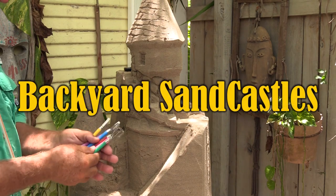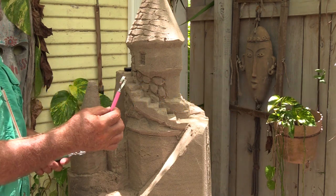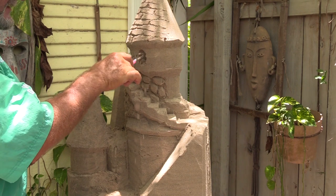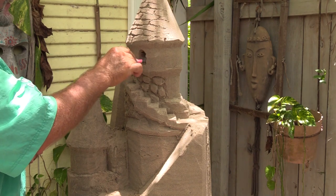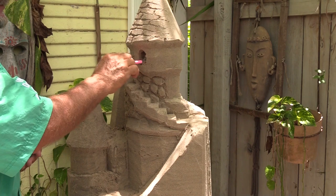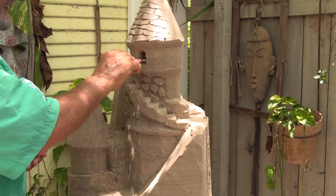Welcome back, and here we have the advanced toolkit. So let's say we want round windows. This is the guy, it's pink, and you can just make a round window. We'll take our shuttered window away and make our little round window. We'll go inside the tower. So you can see some of the sand dropping off the roof in the film, probably. That's because our sandcastle is drying out mighty rapidly. So we're gonna make a window like that.